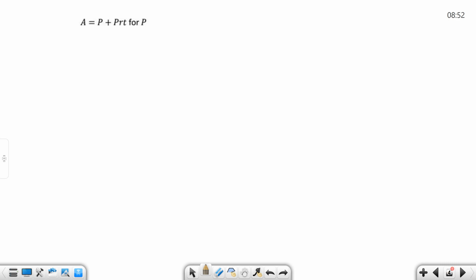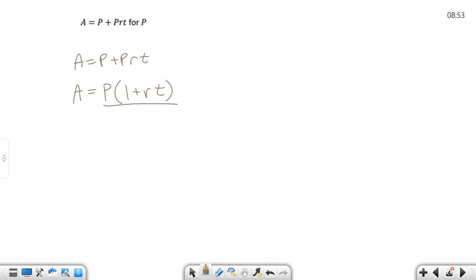It's a GCF, though. What is the greatest common factor of these two terms? So we're going to say A equals P plus PRT. Factor out the P here. How do I factor it out? Well, A equals capital P, and then I'm left with 1 plus RT. A equals P times 1 plus RT. And again, 1 plus RT in parentheses. If we know what R and T are, we multiply them together and add them to 1. We get a number. It's like 2. So that's like 2p or 8p or 1.57p.